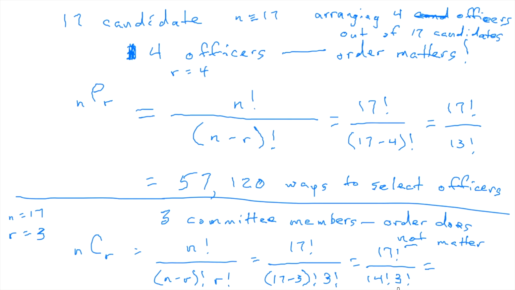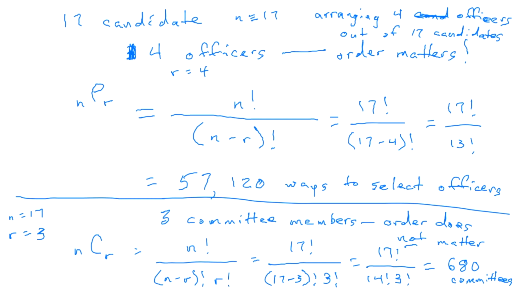And again, if you have the nCr button, and some of you can already see it from my hints, you might try it, and you'll see how much faster you are than me. 17 factorial divided by 14 factorial is that, and also divided by 3 factorial. And I get 680 different committees. And, you know, people being different, some of those committees are going to be really, really good, and some are going to be horrible. MyMathLab says, well done. Well, thanks. So, part C, what's the probability of randomly selecting the committee members and getting the 3 youngest of the qualified candidates? Maybe I'll show you that.